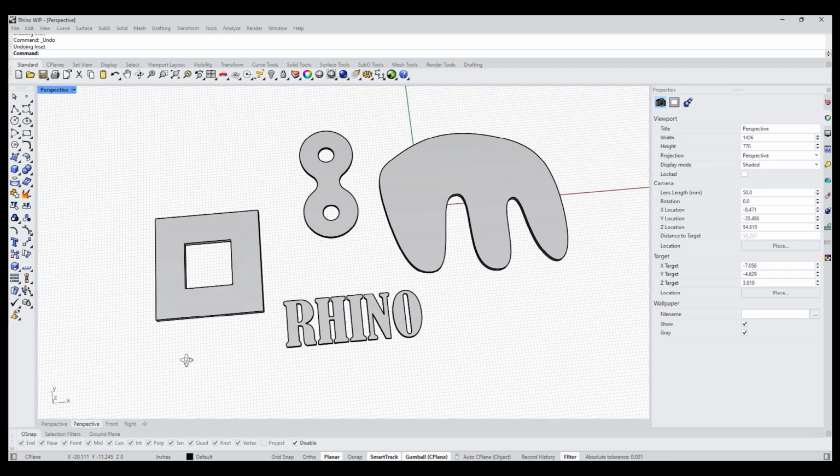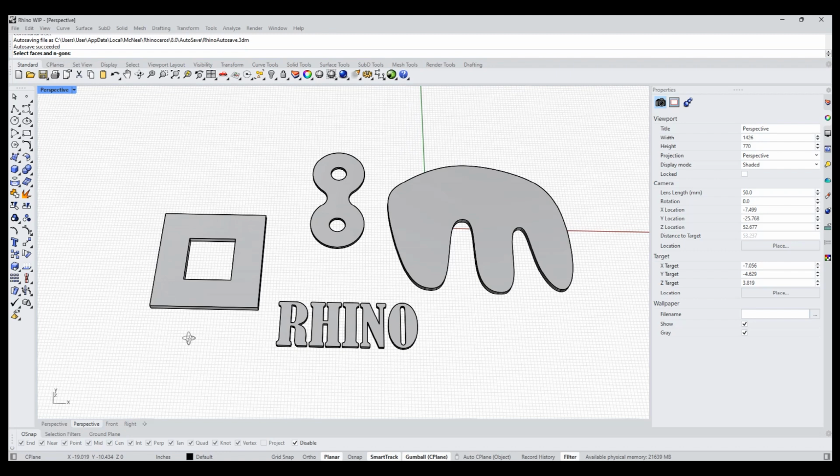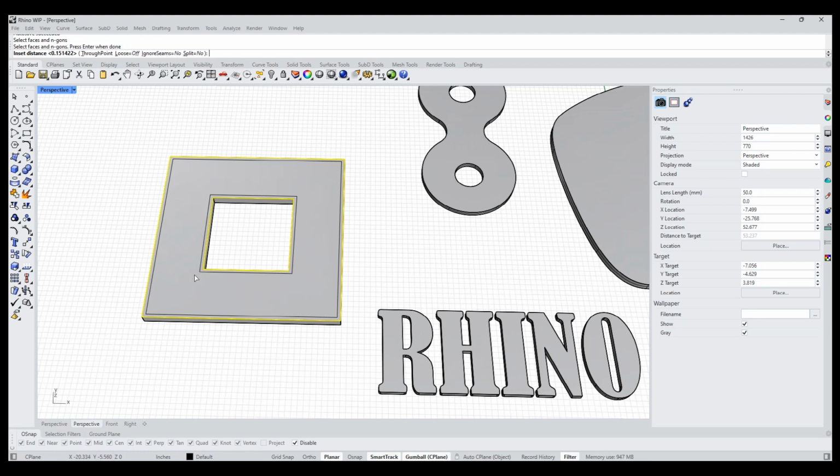So let's run the inset command. For the purposes of this video, I'm going to use hotkeys just for speed's sake, but the command is actually Inset. The first thing it's going to do is ask us to select a face or an n-gon. I'm going to pick a face, highlight it, and right click to accept, and you'll notice that it starts dropping a line on here.